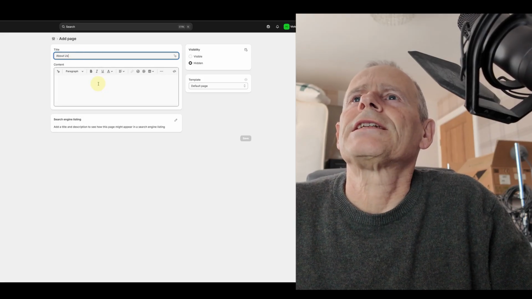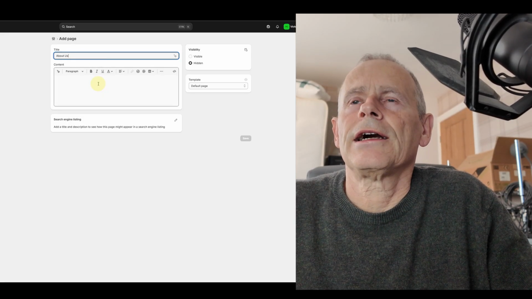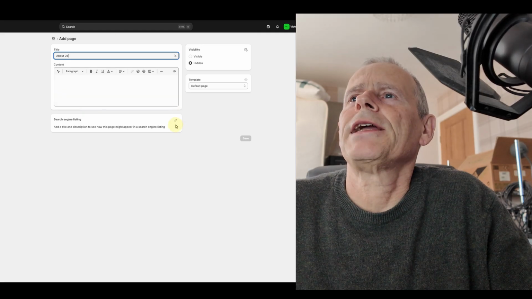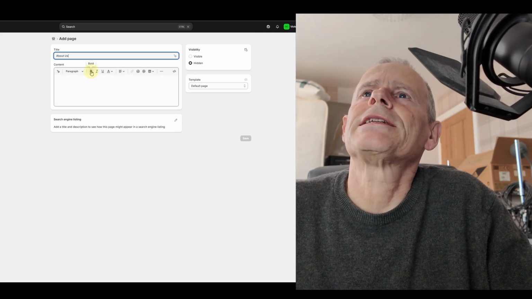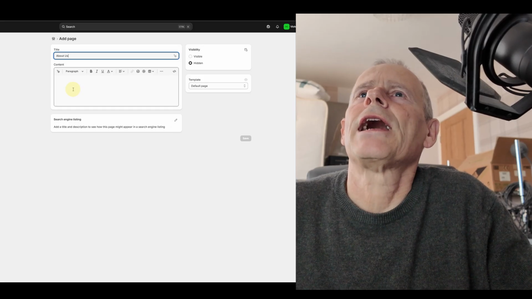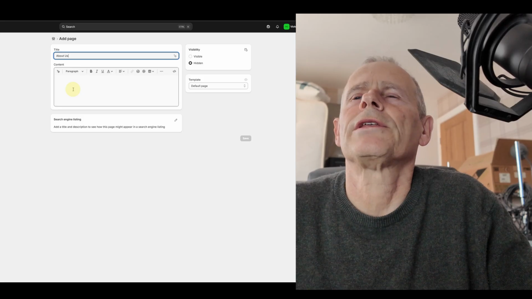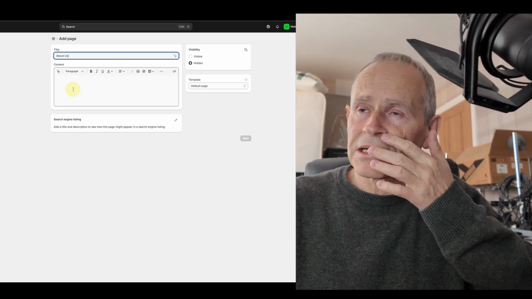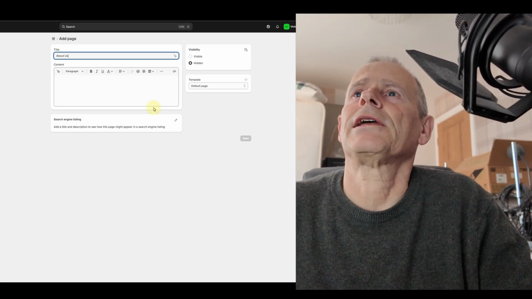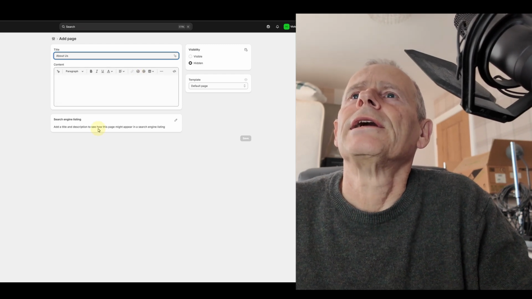Now, as you can see, the page template is very basic. So to actually create a page in Shopify on this theme, I'm using the Dawn theme, I would imagine most themes are pretty similar in how you create the pages.